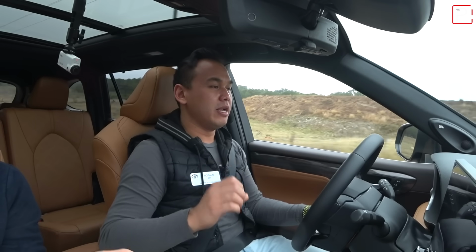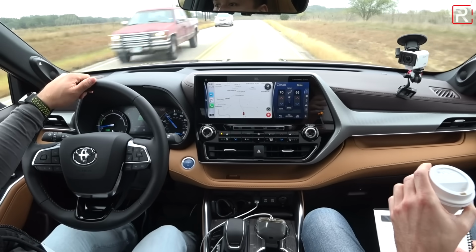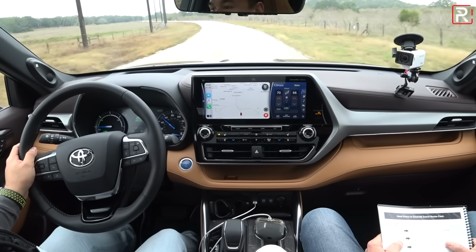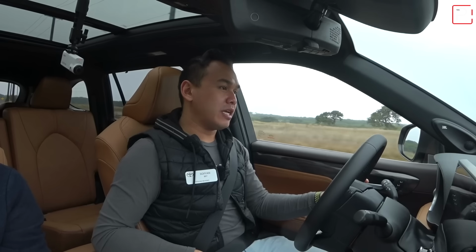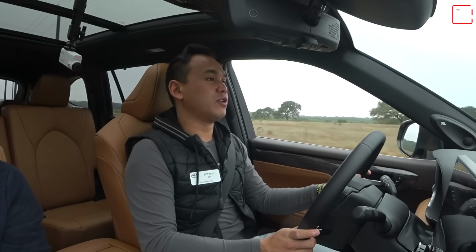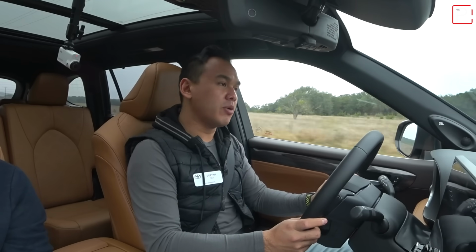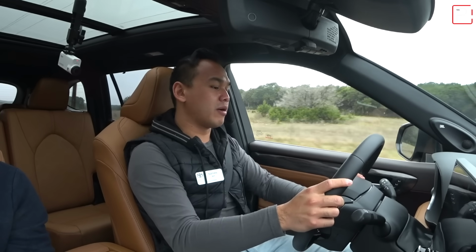Now, I worry when you load this thing up with 7 people. Remember, you can fit up to 8 people. With all the extra weight, it probably will feel a little bit taxed. So I would probably say go for the V6 instead. The V6, remember, also tows more. That one tows 5,000 pounds versus the 3,500 on this one. Although it is the same towing capacity as the old Highlander, which had the V6 and 306 horsepower.